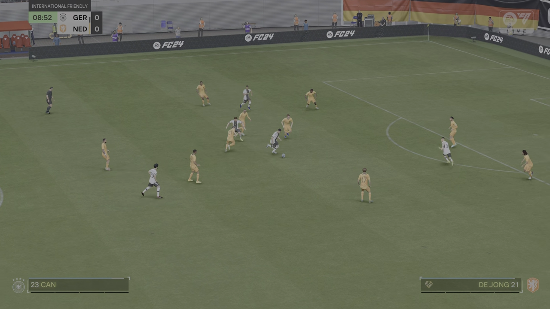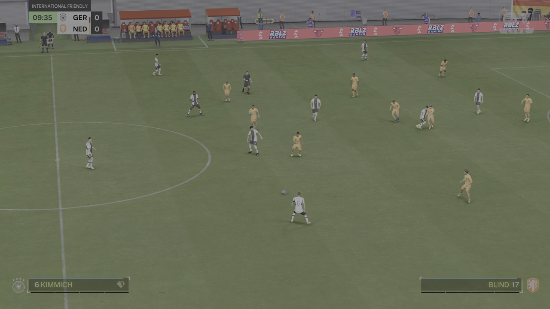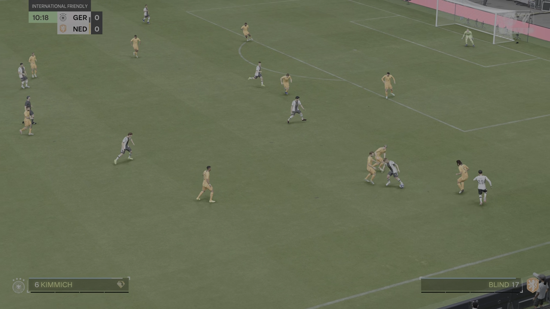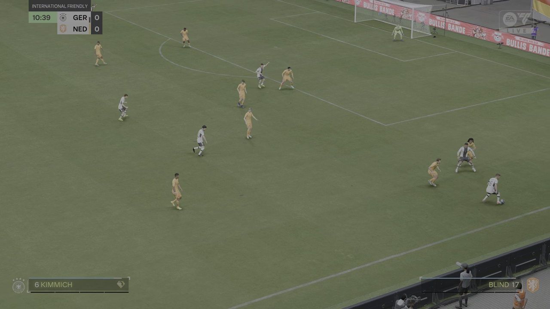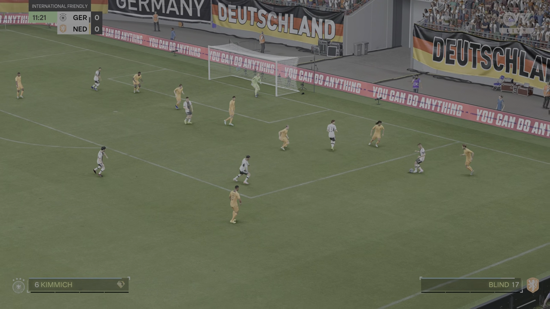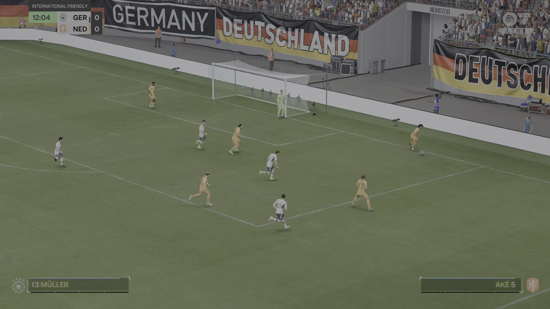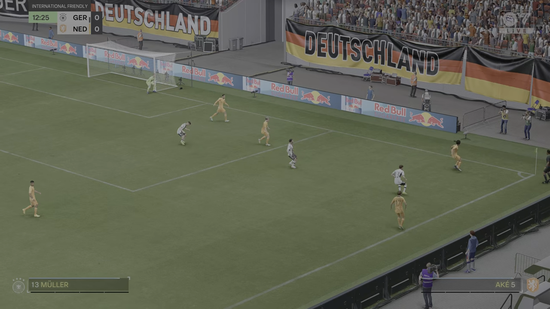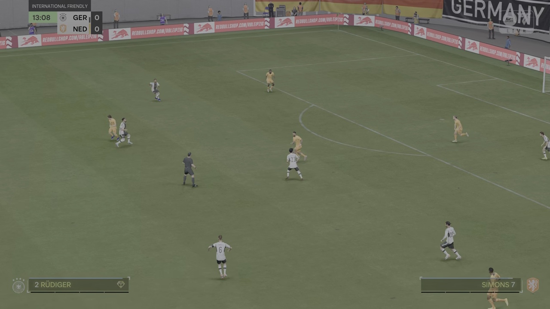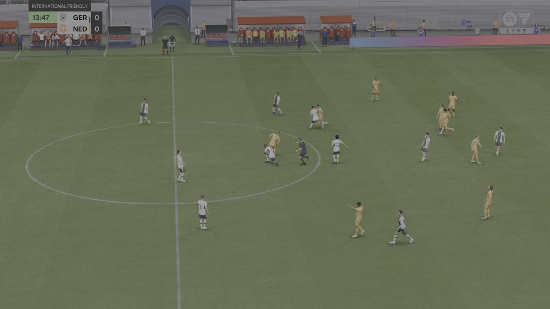Well, what can they do to stop him running at them? Long way out this. Emre Can loses out. Kimmich. Possibilities inside the box. Müller. Now with Gundogan. Still could be dangerous. Not a time for composure on the ball. Virgil van Dijk. And well positioned to clear. And the referee blows the whistle. It is a free kick.